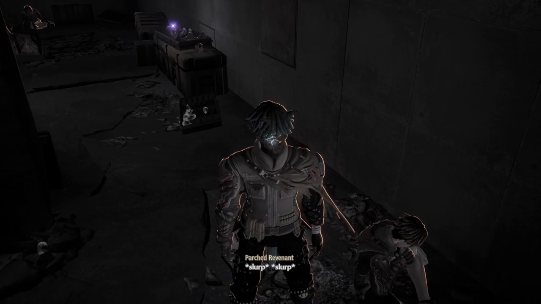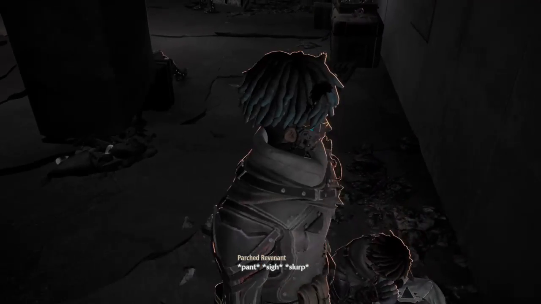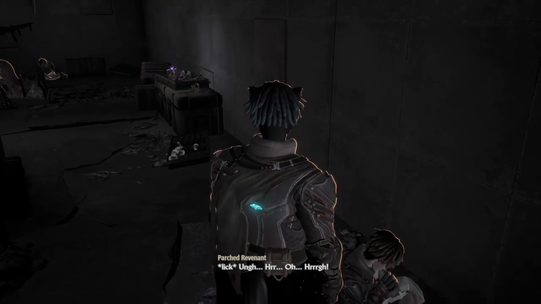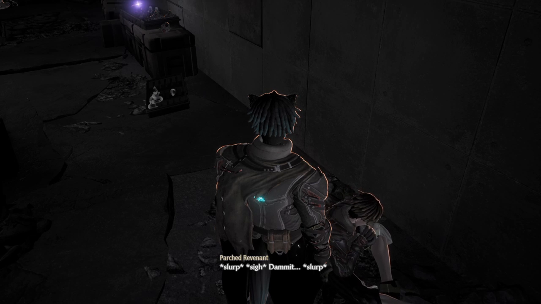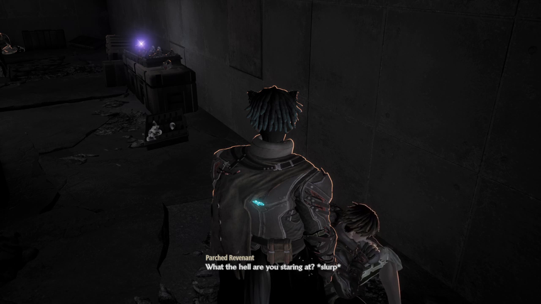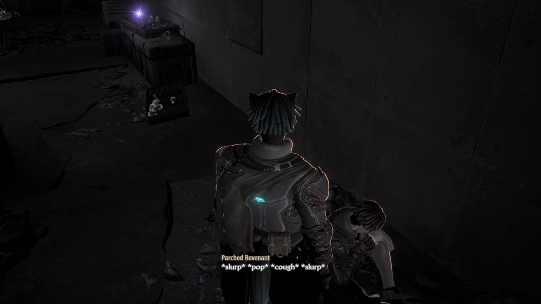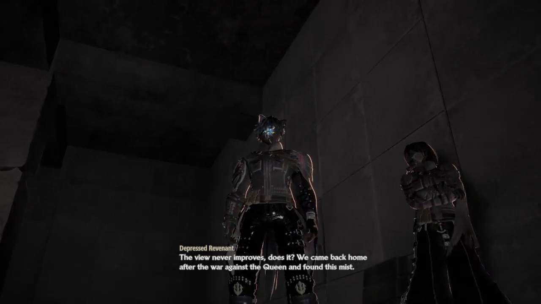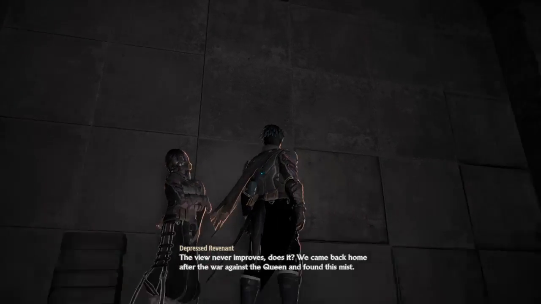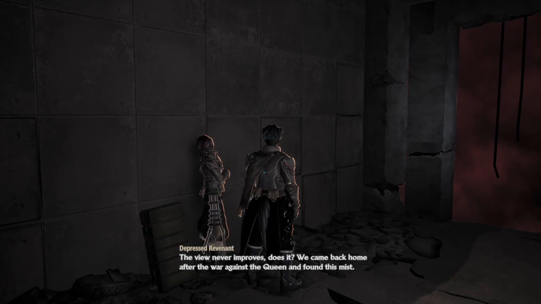It doesn't look like they say anything more than once. What is he doing? I think that's a blood bead or something in his hand that doesn't have anything left in it. Damn it. What the hell are you staring at? You weirdo. He came back home after the war against the Queen and found this mist. Getting close to it causes enough pain to drive you mad, so no one has ever crossed it.